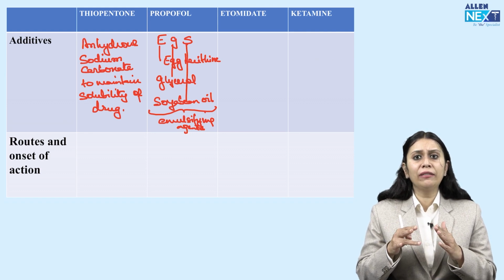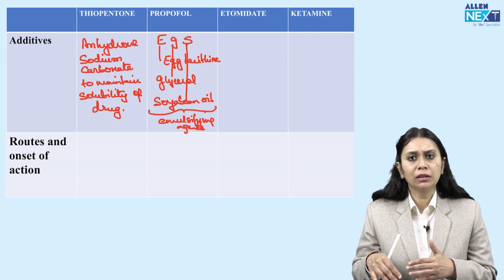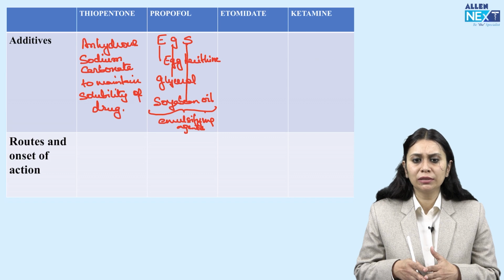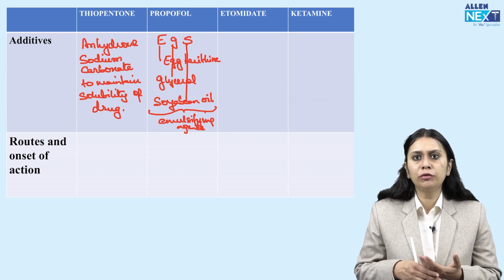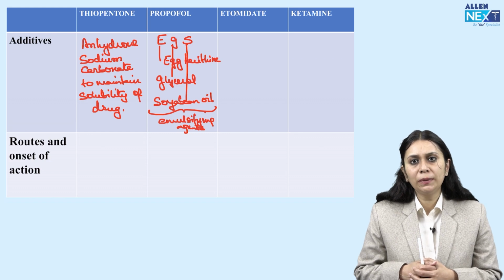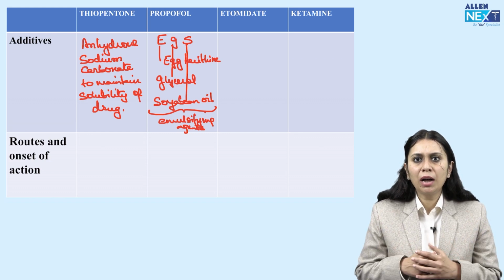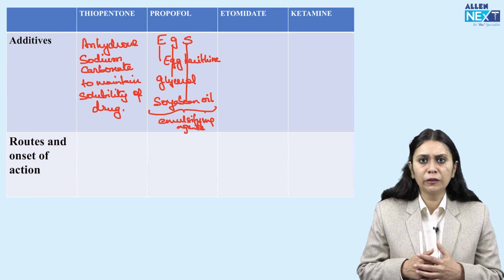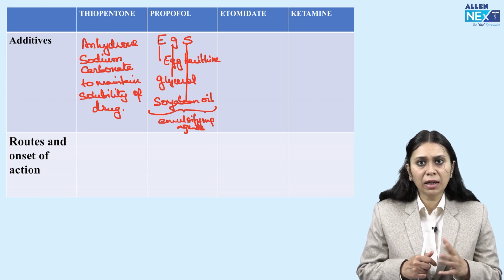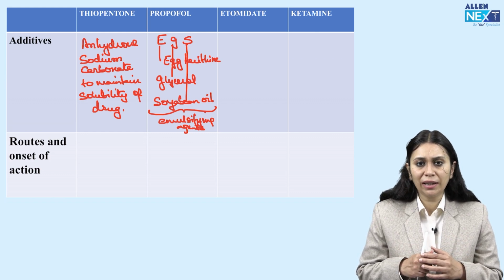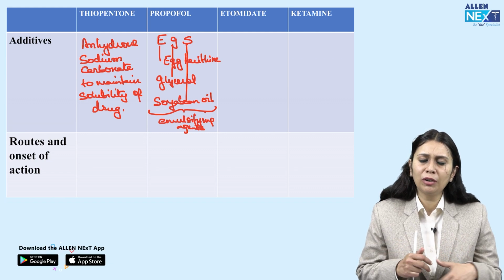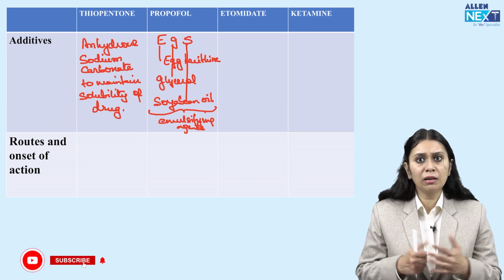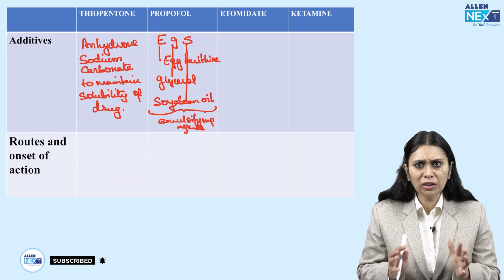And we are allergic to avidin, the protein and polypeptide of the egg, not lecithin. So propofol is technically not contraindicated in a person who is allergic to egg, but still the teaching has been carried on from ages that propofol should not be given to a person who is allergic to egg. So keep this in mind. Clinically, we are not bothered whether the person has an egg allergy before giving propofol. But for exam questions, keep it in mind: propofol should be used cautiously in patients with egg allergy. If no other option is matching with propofol, only egg allergy is matching, go for it. I'm telling you to remember this wrong thing because questions are based on this. I have seen questions formed like this, but clinically, we are not bothered.